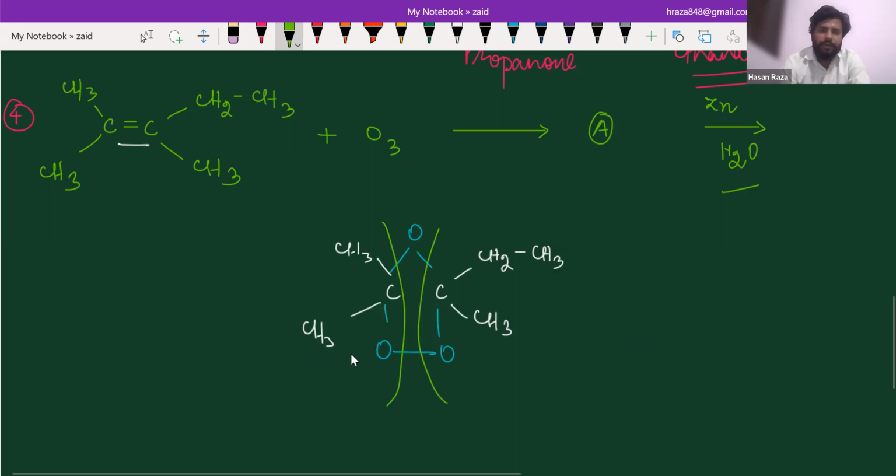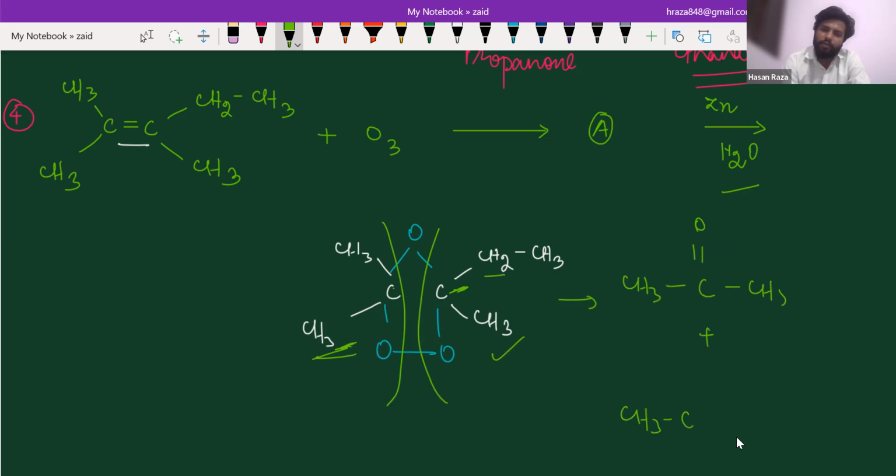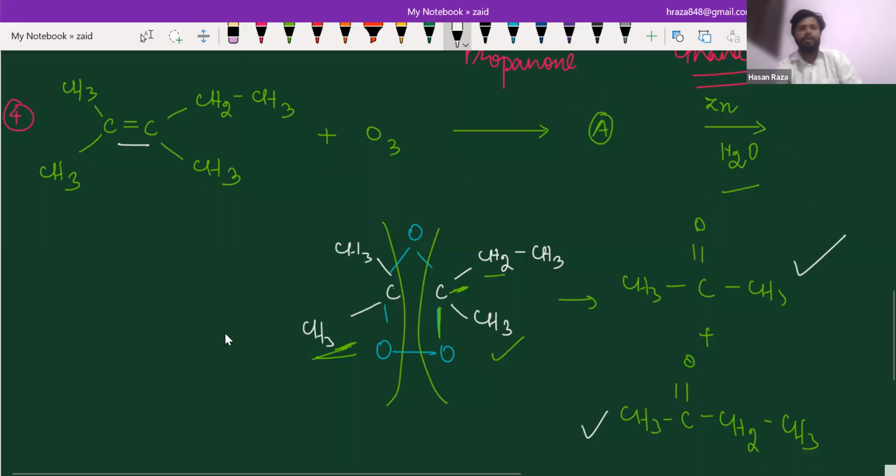So you can see on the left hand side, this is basically CH3, then this C, then CH3, and then C is connected with O, so it will be a double bond. Now the next, you can see this is CH3 and then C, and this C is connected with this CH2, and this CH2 is connected with CH3, and C is also connected with oxygen, so it will be a double bond. So the name will be propanone, butan-2-one. Is that clear, everyone? Zaid, Alan, Meraj. Yes, sir.